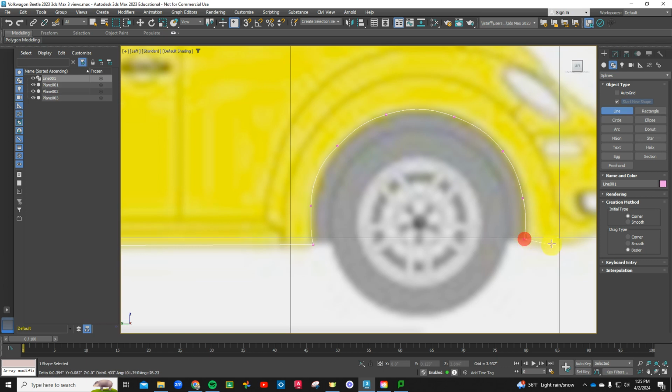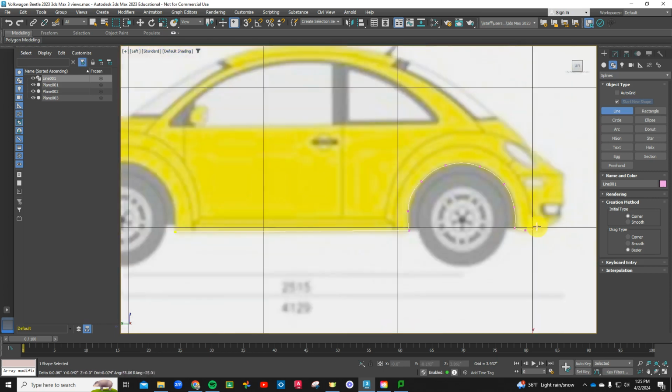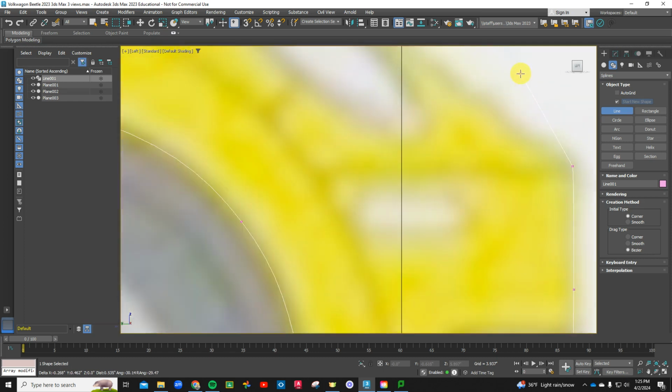And now this curve here, I guess it goes down a little bit. I realize that zooming in like this is a little bit blurry. That's okay. I'm not going to worry about the lights here. We're just going to go right around there, and we can do those later, and then detach it here. Now for here, I want a nice sharp corner, so I'm just going to click once and go off of it.